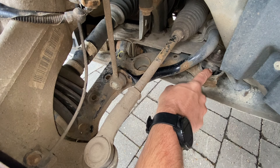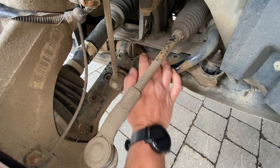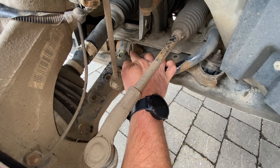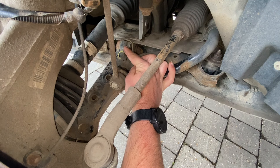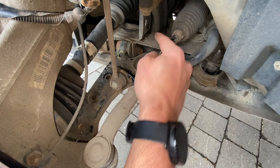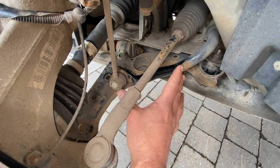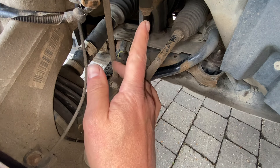We've got three fixings on this control arm. There's one here where the first bush is, where we've got an advisory on the MOT from last year. Just over here is the second fixing, and that's where the big challenge is going to be today because the fixing needs to go out towards the front of the car, so we're going to need to take some bits and pieces off for that. The third point is just down here as it comes down into the ball joint at the bottom. So we've got three joints to disconnect, then we can take it out, get the new one back in and put it all back together. Today we're doing both the left and right side of the car.